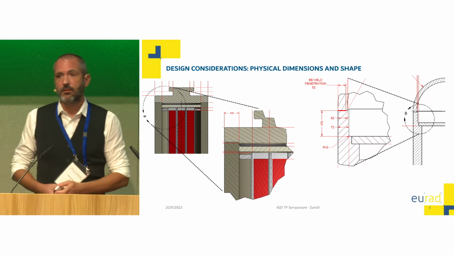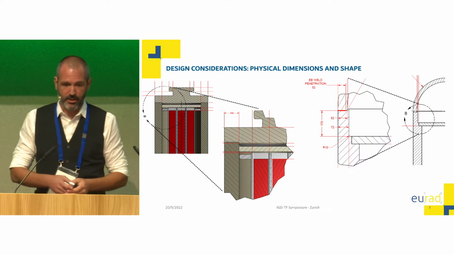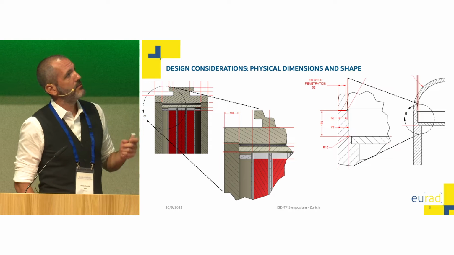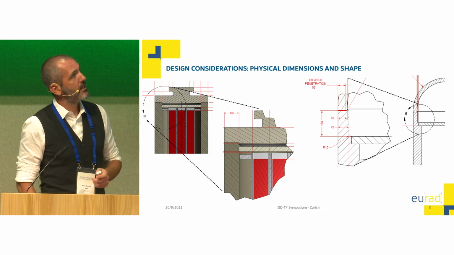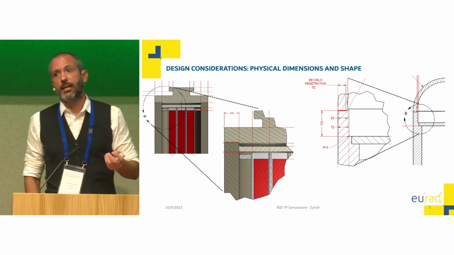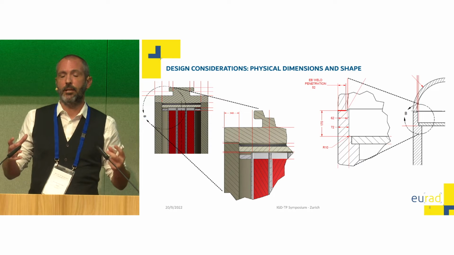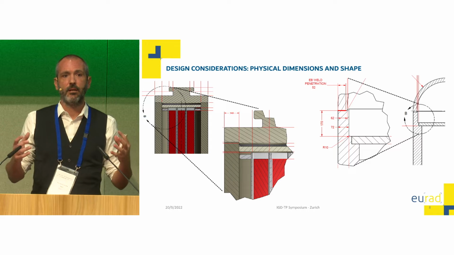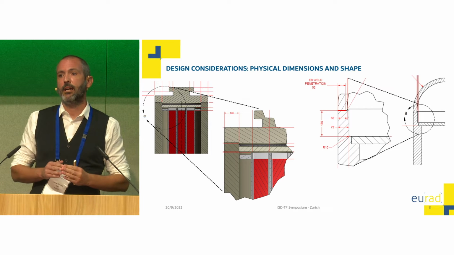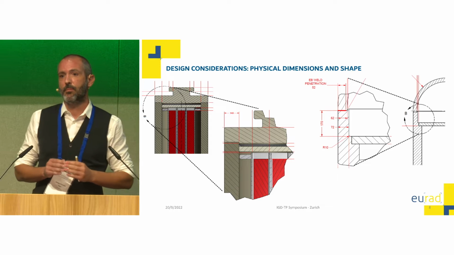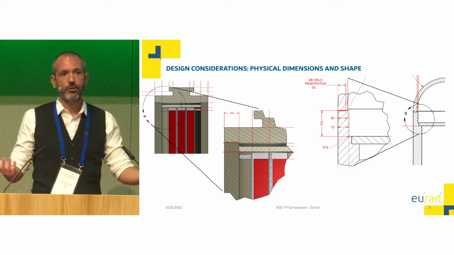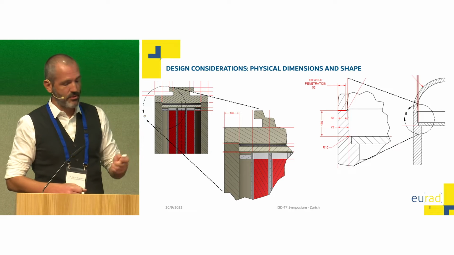Another example is the actual design and the shape of the canister. I know you're already thinking they're all cylinders. Yes, but there's intricacies that we can take advantage of. So we already saw a photo, and I think you've all seen a copper-coated canister, how it looks. It looks like a pill, right? So it's a cylinder with hemispherical lids. And the reason why it looks like this is because thin coatings don't like edges and corners. It's a stress concentration place. It's the place where the coating will fail fast. So you're forced to make the canister with a smooth outer surface.